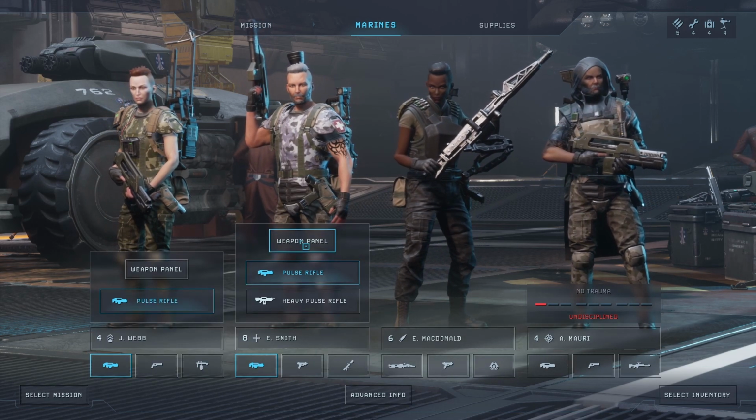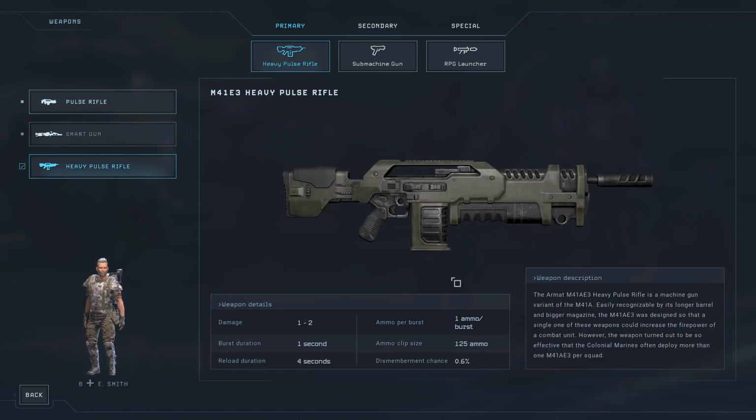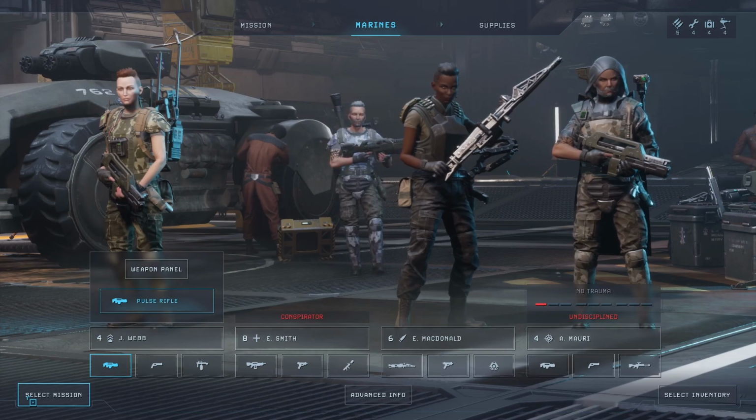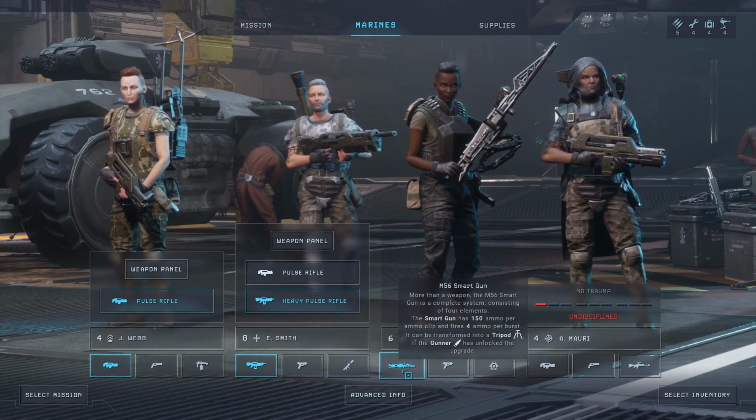Don't the weapons not say that? The pulse rifle has ammo per burst, 1 ammo per burst. Heavy pulse rifle, 1 ammo per burst. Okay, so this is not accurate. They are direct and massive upgrades, but the tooltips and the panels made for them aren't necessarily correct. Wonderful, okay. Hate to see that.